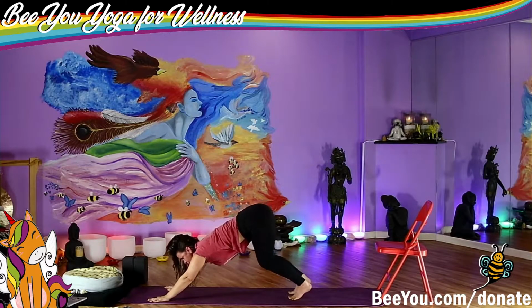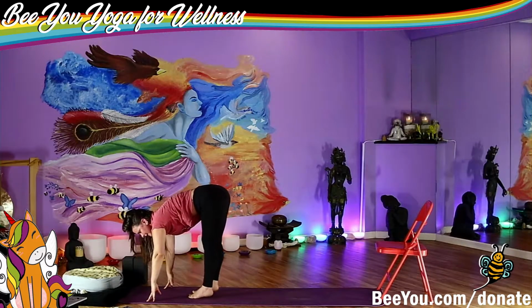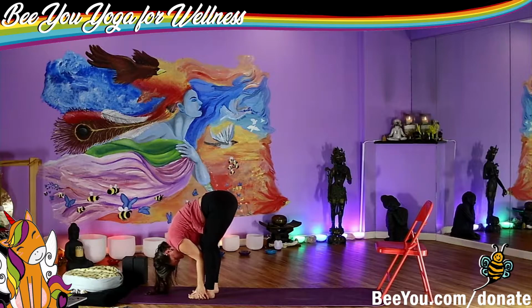Bend the knees, look towards the hands, and either float or step up. Land light if you float, forward fold with a bend in your knees. Let your torso find your thighs. Still crown of the head pointing towards the ground. Take some soft movements with the neck.